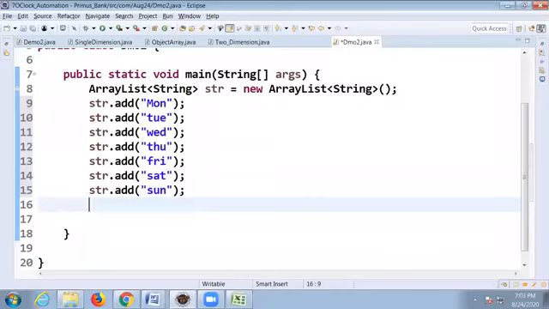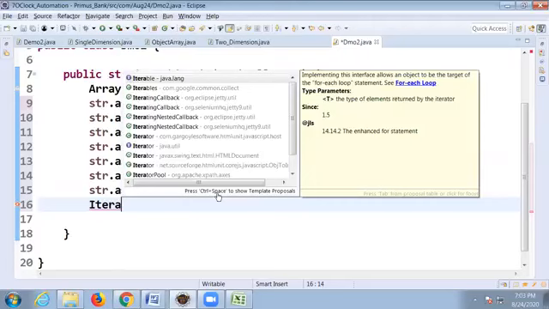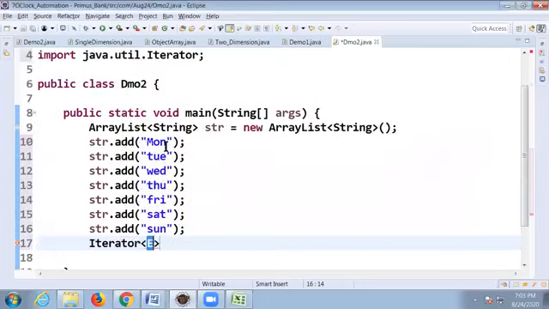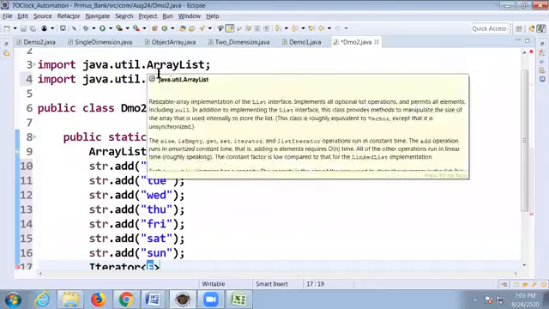Now from this collection, as I said, instead of using the for each loop and for loop, I want to go with an iterator. I want to iterate one by one value from that collection. For that, I'm asking to go with Iterator, capital I, control space bar. Remember that, see that Iterator has a blue color I symbol, which stands for interface. C, green color C, is a class. Remember all of you. Now we have to import this package, java.util. Already we imported one package for the Java ArrayList class. Look at that, and this is also collection-wise.